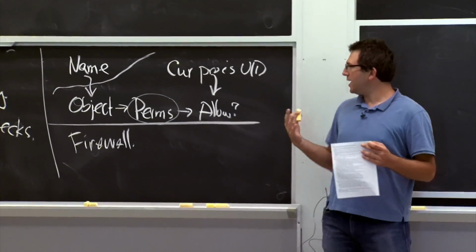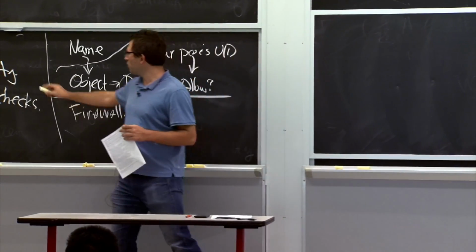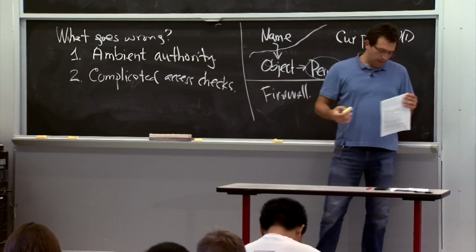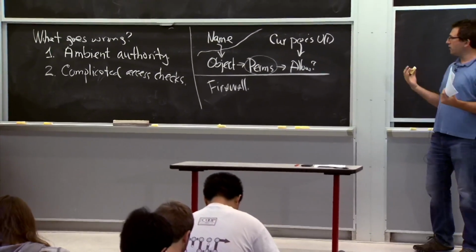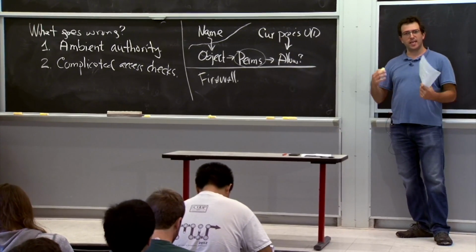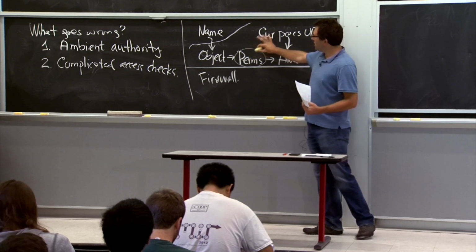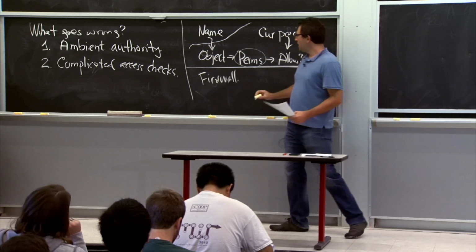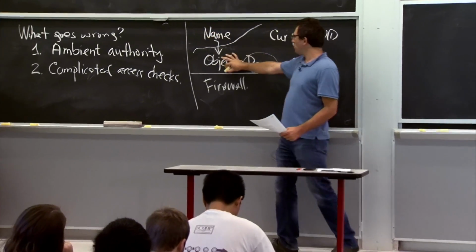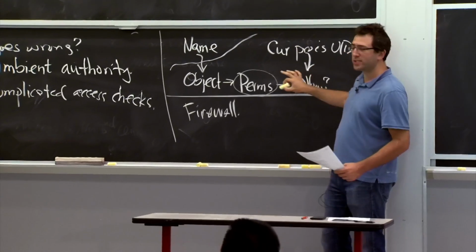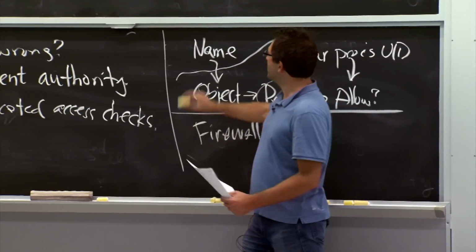OK, so what is this capability idea that we're thinking might solve this ambient authority problem? Well, there's some formal definition for this thing, but really you can get very close by thinking of Unix file descriptors as a capability. So the alternative to this picture in capability world is that instead of having the application supply a name and you look up an object, you get the permissions, you decide whether to allow it based on some ambient authority, instead, in capabilities, the picture looks very simple.